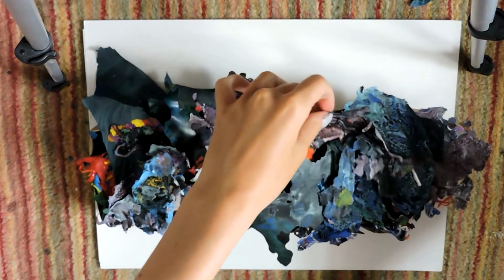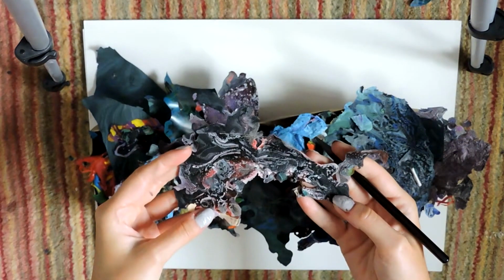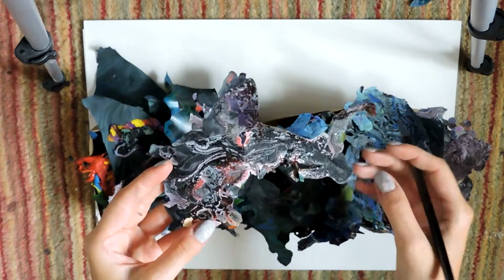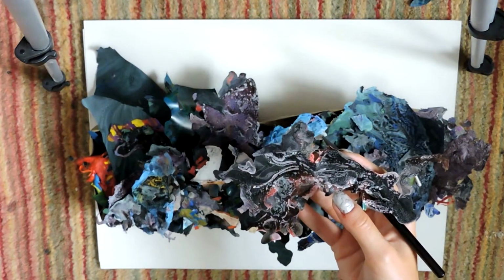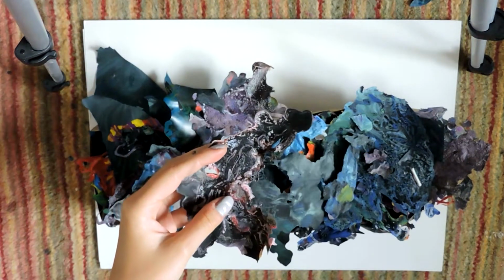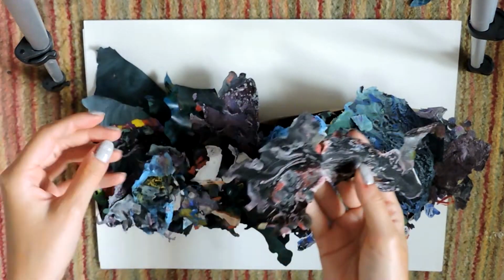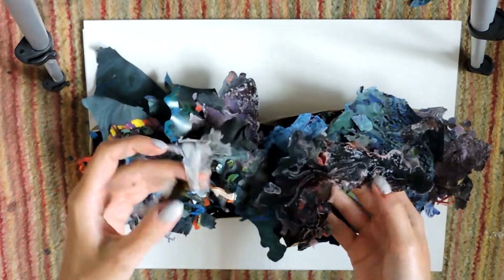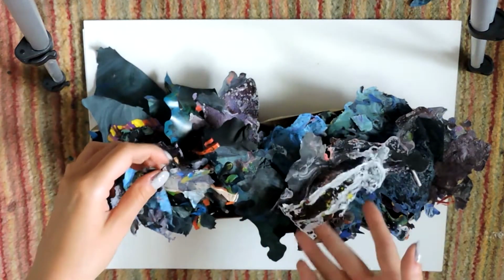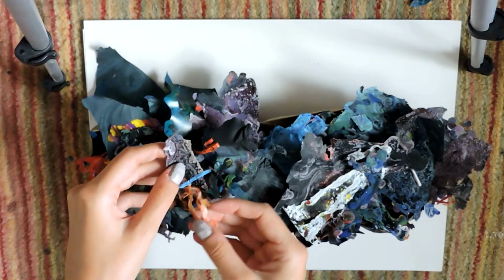I have done acrylic pouring throughout the last 2 years, and only really, I want to say taken it seriously, but really started to do it every single day until the point last year. When you do a lot of acrylic pouring, you will get acrylic skins, which are these. They're like pour-offs that come off the canvas or MDF board, and you get these really nice collective samples of acrylic skins.